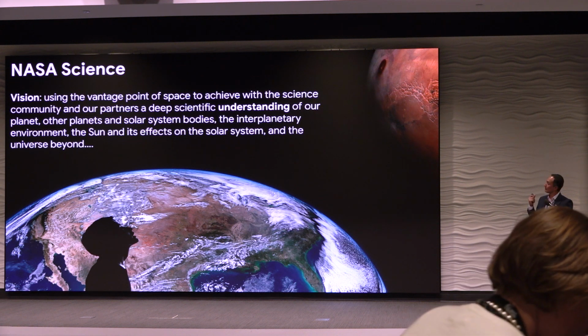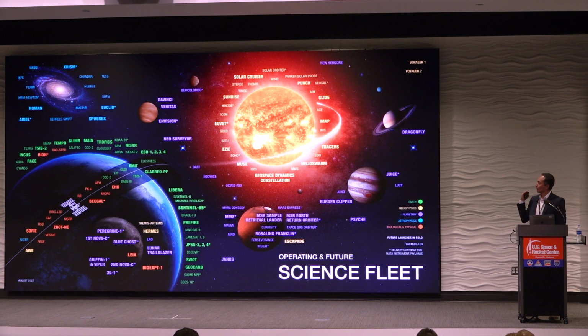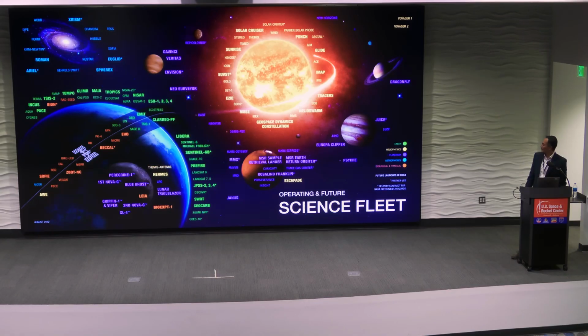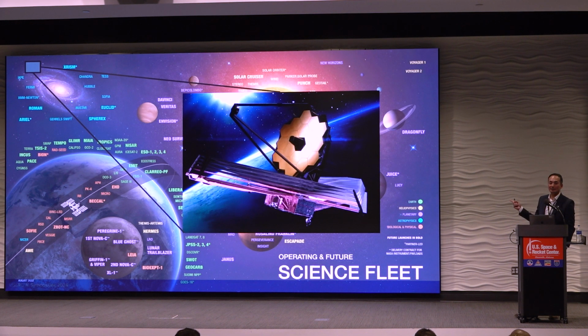And we do that from this vantage point of space, right? We look outward and inward and collect data to answer these questions. And how do we do that? We launch missions. That's what NASA is really good at, right? This is our science fleet. This is about a year old, but these are all of our satellites looking at galaxies on top left, looking at the sun, bottom left, looking at the sun, top right, and looking at all the other planets, the bottom right. So these are all the mission names. You can see the scale of this is amazing. Does anybody recognize what that mission is? Yeah, that's correct. That's just one of the missions, and it's not even the largest mission.